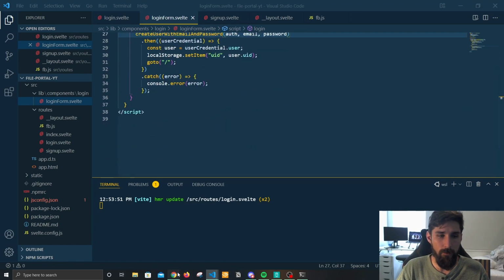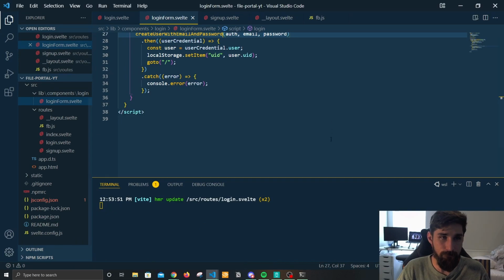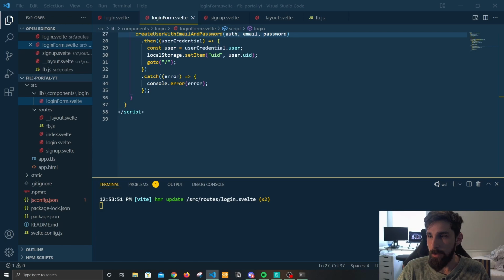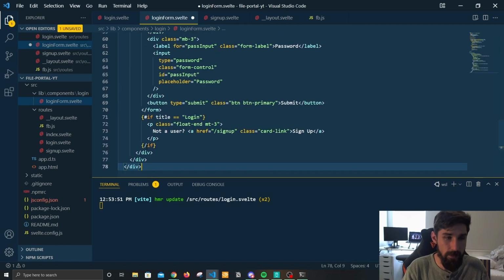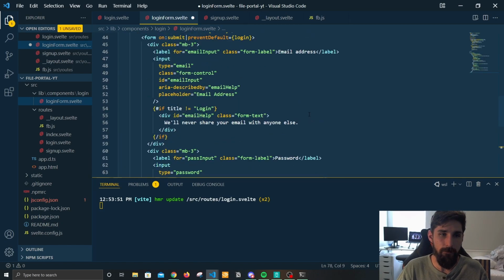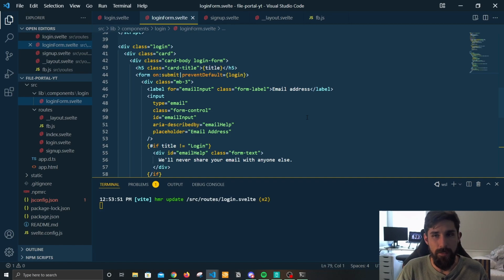But if we go back here, there's no form and there's nothing in login anymore. Well, what we're going to want to do is go ahead and create our actual markup for our component. Now I am just going to copy and paste this in, and we'll walk through it because most of this is ripped directly out of Bootstrap 5. We will be using Bootstrap 5 for this application. It's just the easiest and quickest way to create a minimum viable product. I don't suggest using just default Bootstrap example code for final production apps because it's not that unique.